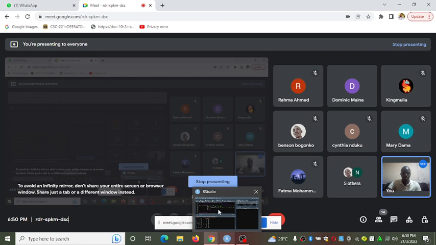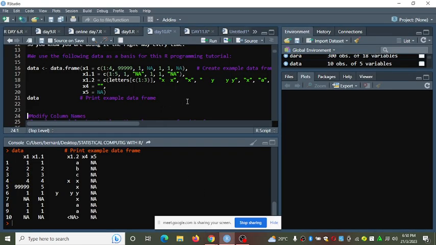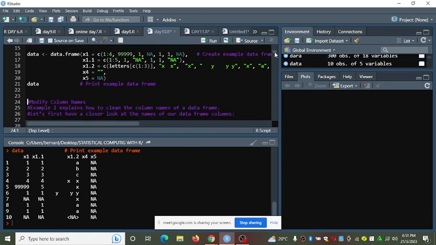Okay, let's continue. Now, we want to modify this. The reason why I said we don't have specific steps for data cleaning is you can decide to remove these outliers, or decide to fix these spaces here. You can decide to sort the values that are out of range here, but for this tutorial I decided to modify the column names first.